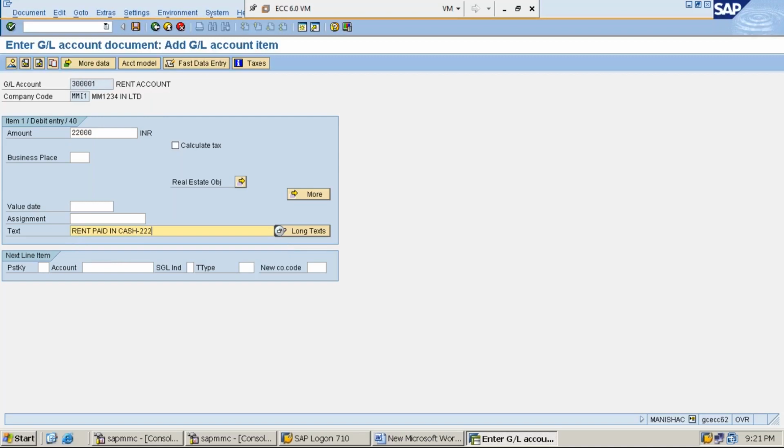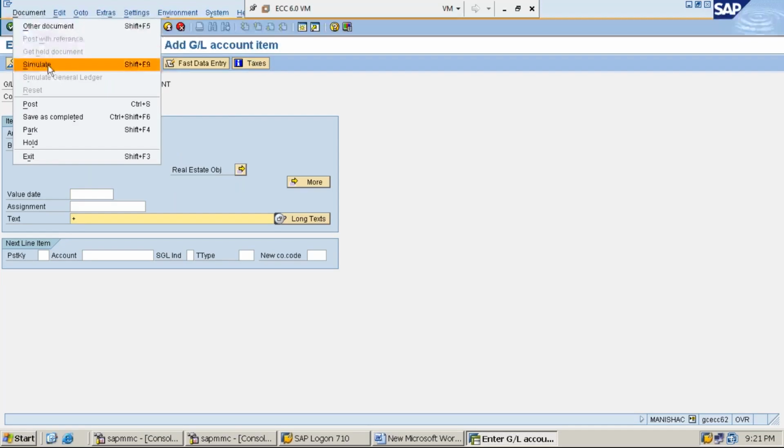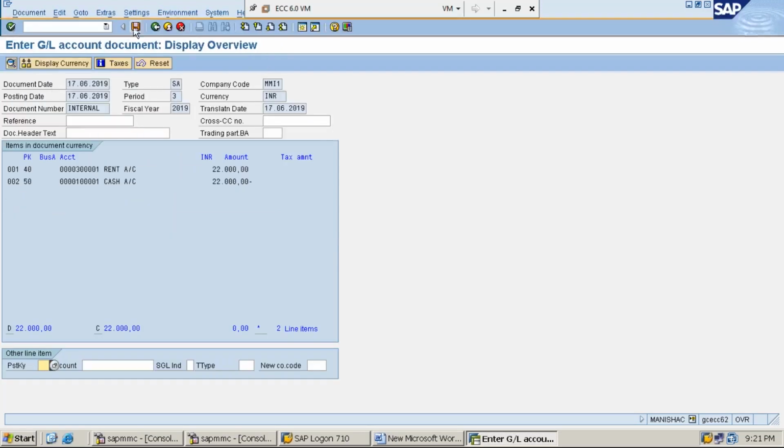Posting key 50, GL account 1 lakh 1, press enter, give star in the amount field, plus in the text field, go to Document on the main menu, click on simulate, click on post.